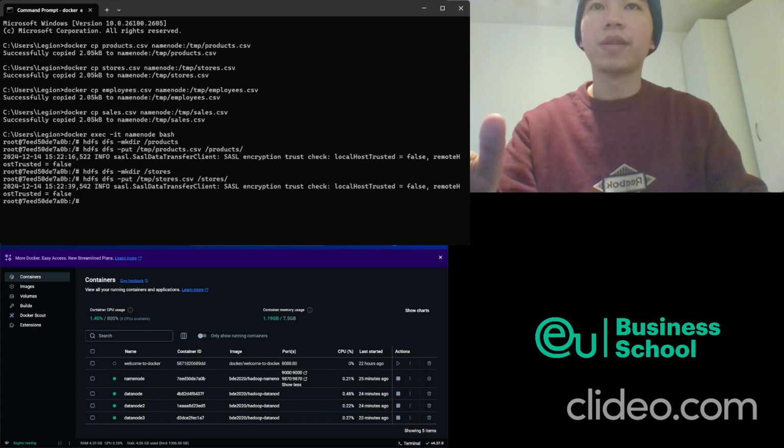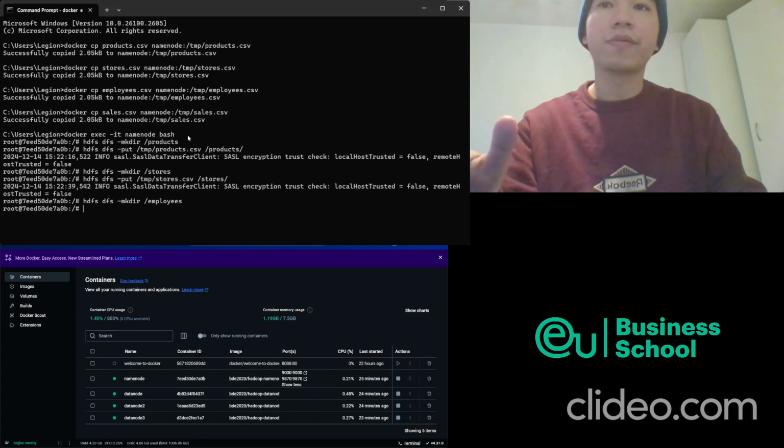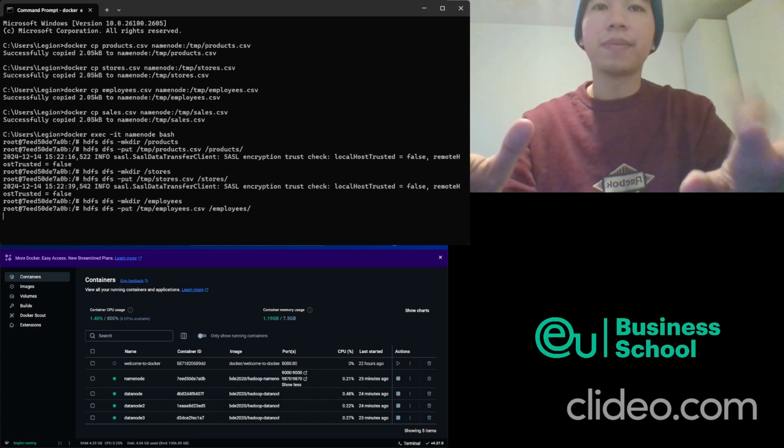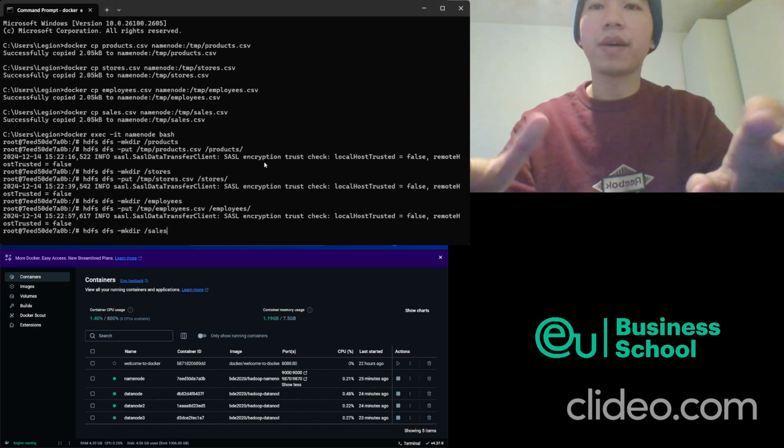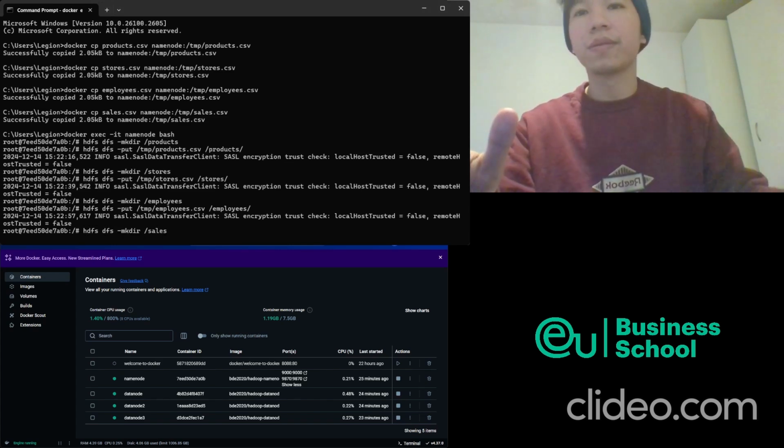And then we create the employee folder. Then we copy the employee CSV file inside the employee folder.